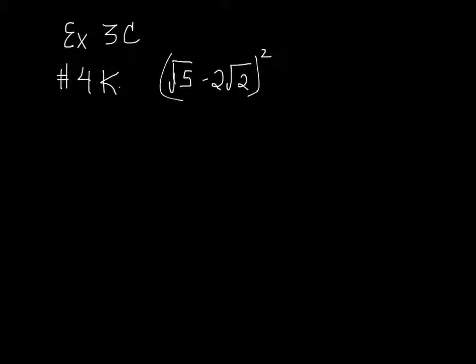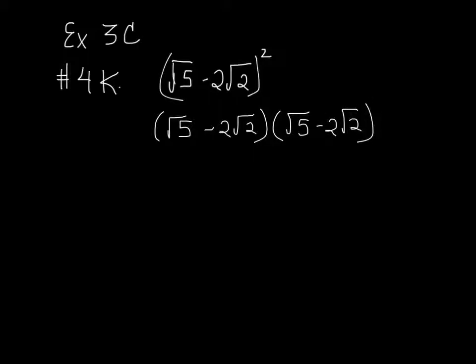So here we have exercise 3C, number 4, letter K. And this, in essence, is a square. If you could use the model of a squared minus 2ab plus b squared as a model to expand it out, or if you need to see it, you can write it out fully in expanded form and sort it that way. So we can do that, just so you see it all broken down.